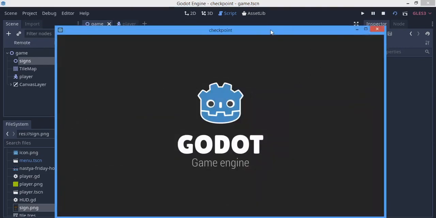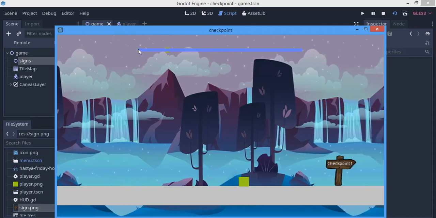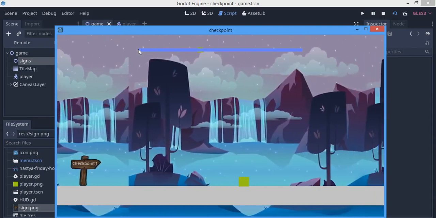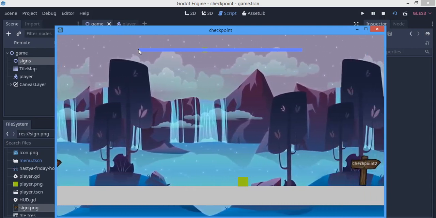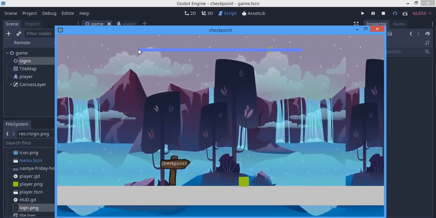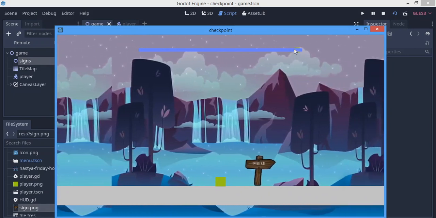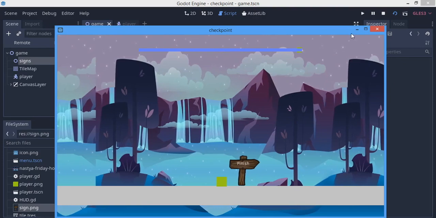So we're going to try this again, and yeah, it works. As you can see, our player can move, but it's behind the line. We're going to fix that in a second. But it can move, and on the minimap it's also moving. And since I have, I think, 5 checkpoints there at the end, where you see finish, my player is also at the end of the minimap.